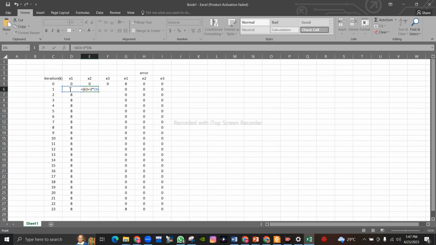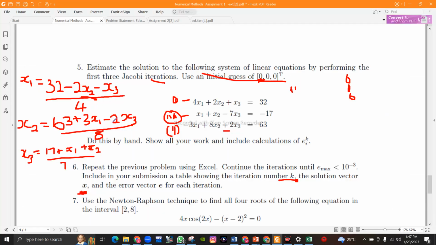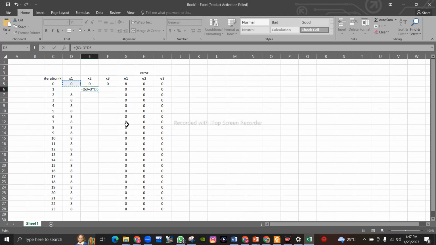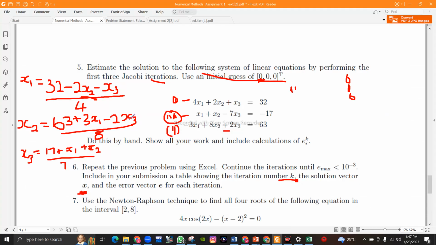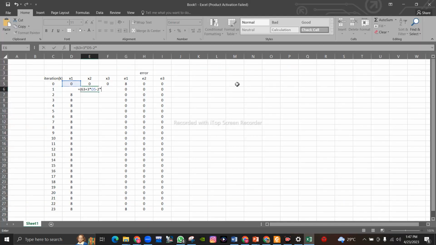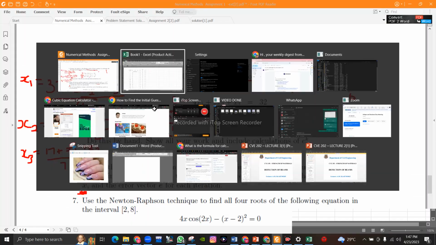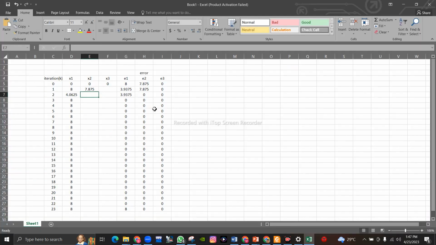But we are doing Gauss-Seidel, so we press this: the previous value minus 2x3. What's our x3? Minus 2. Shift star x3 times x3. x3 is this x3, the previous value, then divided by 8. And that's that.